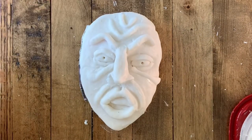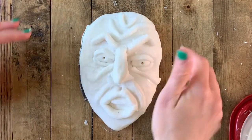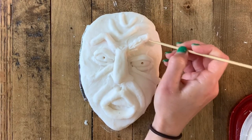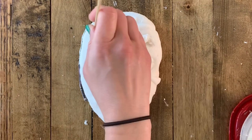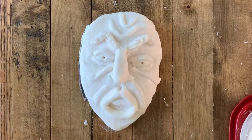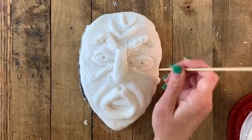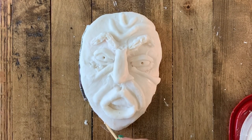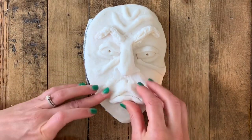With any three-dimensional work of art or sculpture, it's important to look at it from all angles — there are things you'll notice that you didn't see before if you're always looking at it from one direction. One area I don't want smooth is the eyebrows. I want to accentuate the downturned angry eyebrows by adding a hair-like texture with my shish kebab stick. Carving into the clay isn't ideal, but you can poke a little bit of texture on there. Touch your eyebrows — they're made out of hair, so they wouldn't have the same smoothness as the skin around them.